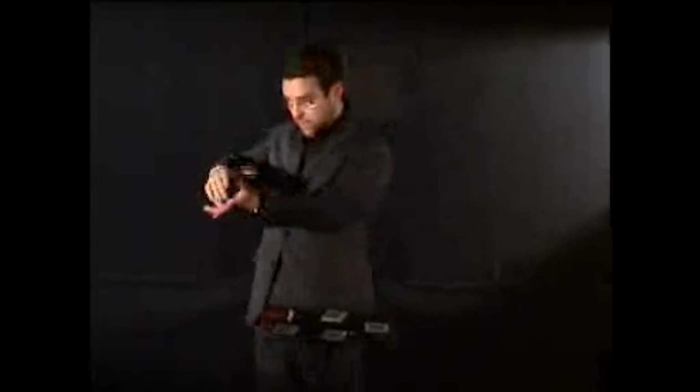I borrowed the coin, the wallet, the watch. I told you to cut 10 cards. Reached over, you cut them. I reprimanded you slightly, said, yeah, it's not great. Increases the pressure on you, already nervous. Came over here, I asked you to do 12 cards. You reached over, you took not a good cut. Again, I increased the pressure to you. And each time I do this, I ask you to do 15.